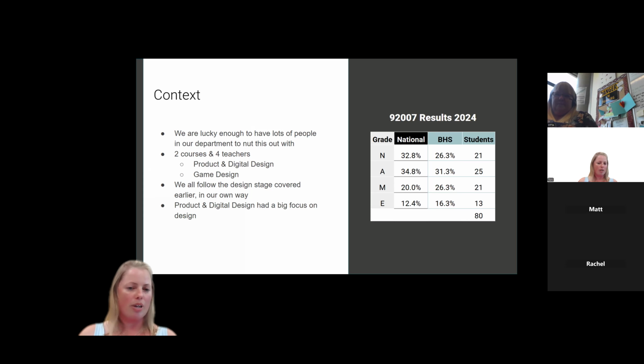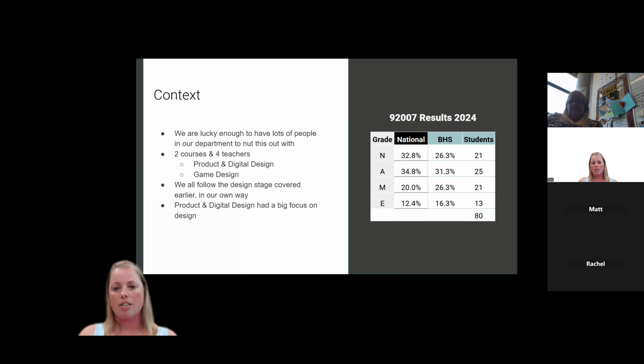And out of those contexts, we have a huge range. I will point out, I've put the results there, and it's just highlighting the results nationally and then what our results were. We were probably pretty surprised. We went in, you always go in wondering. It was new last year with the way the format was and the exam. We were unsure of whether we had prepared the students well enough or not. So our indication with our results there would be that we did cover it well enough. I have put our number of students in, so we're talking about 80 students that sat this, which is really good.